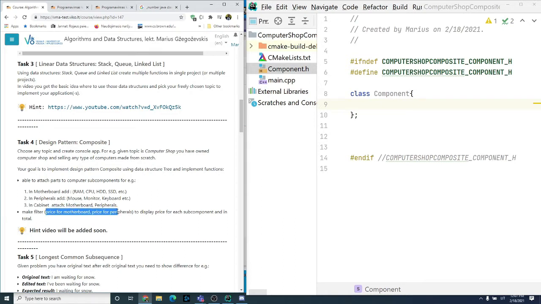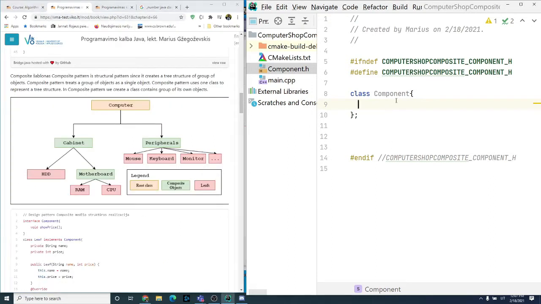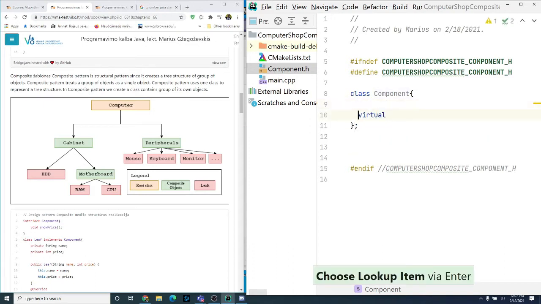Price and some details, for example, for components. And how do we implement this? We need some functions. As I mentioned before, we need to implement abstract functions. And in the C++ language, an abstract function is a virtual function. And when you're writing virtual, of course, we need it as a public function, because we need to use it somewhere.